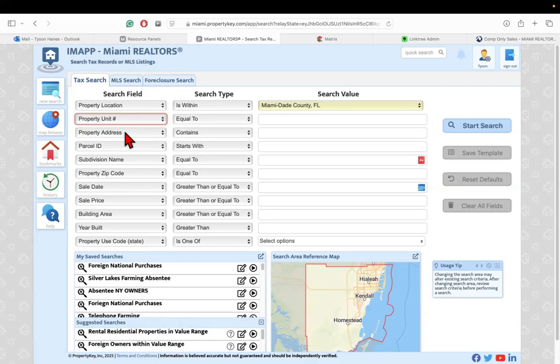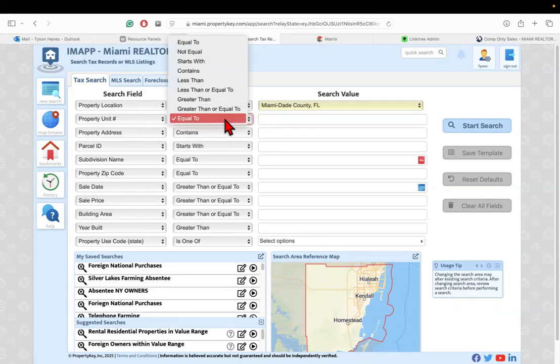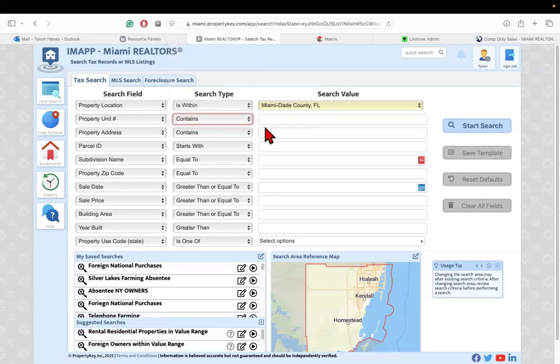If you want to find it by unit number, you need two fields. Property address, you put in the beginnings of the address. So for example, if it's 50 Biscayne, I would put 50 Biscayne here. And if I'm looking up a very specific unit, I would go under property unit. I would use, instead of equal to, contains, because penthouses are very different in how they're recorded in the tax records. Different types of units are recorded a little bit differently. Some of them may have an A before the unit number, B before the unit number. Some condo buildings have lines. So under contains, if I know a part of the unit number, I can come in here and put that in. Just wanted to go over that for my condo agents.